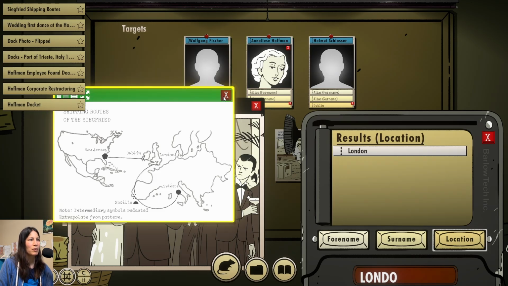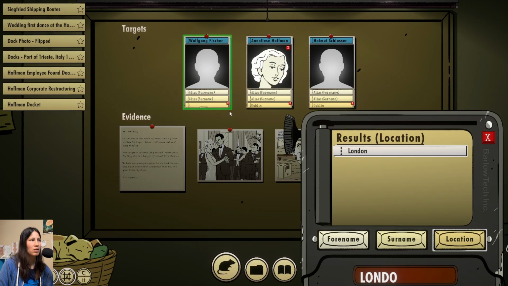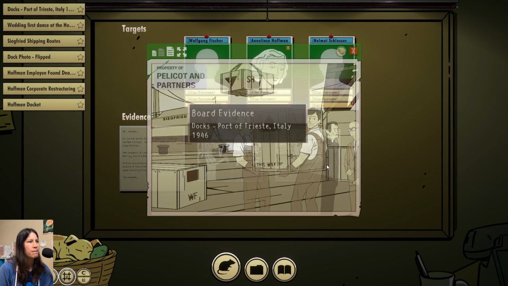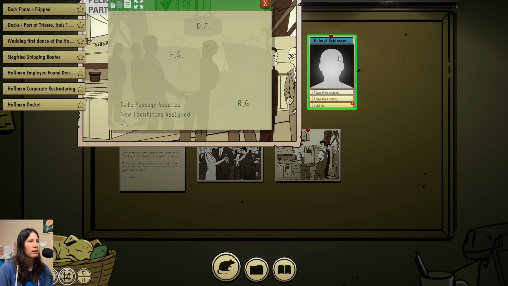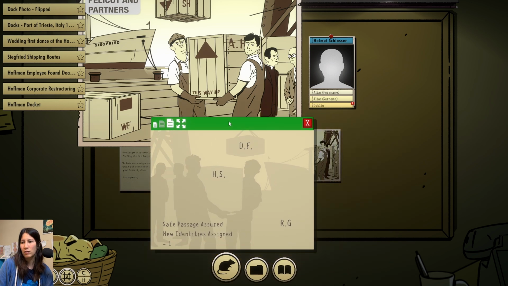But I don't know anything about their names, other than the initials are there. So now I don't have to keep looking at this.